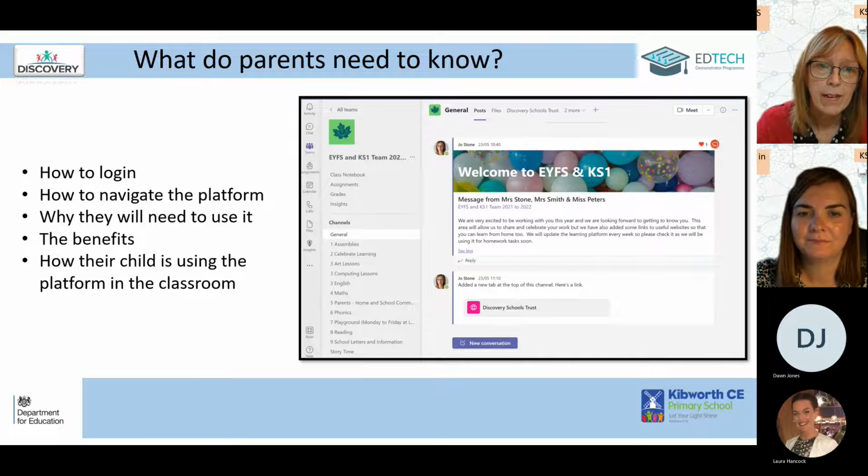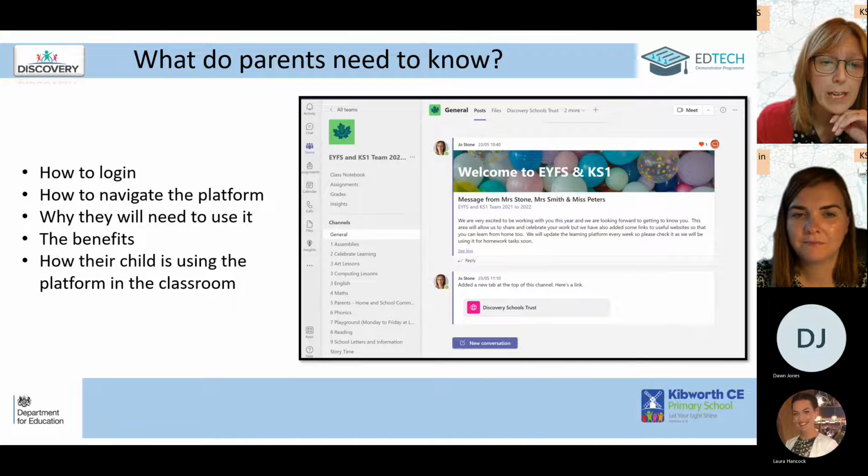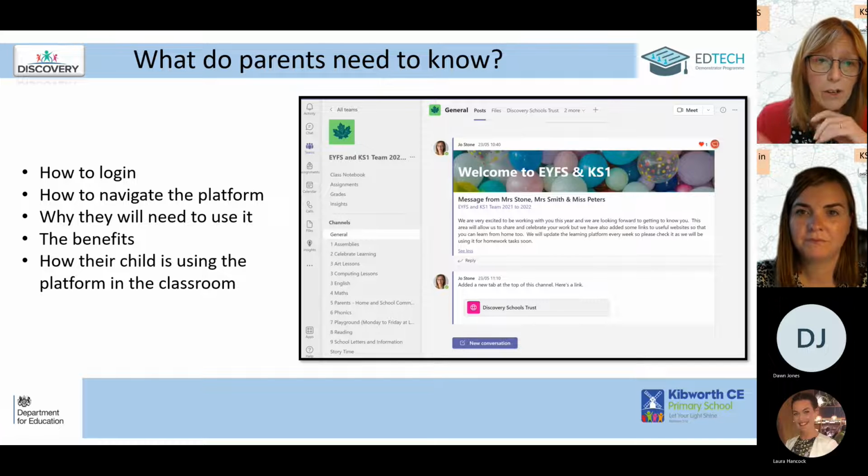But really, for tonight, the focus, like you say, is parents and teams. When we think about what parents need to know, it is about how to log in, as simple as that: how to access it, what the passwords are, what the login system is that we're using in school. So try to be really clear about that. Then you can see here there's an image of a class team. This is the class team structure that we have in our trust. This is not to say that you have to use that in your school setting if you're outside of our trust, but it's showing parents how to navigate this platform when you have set it up.